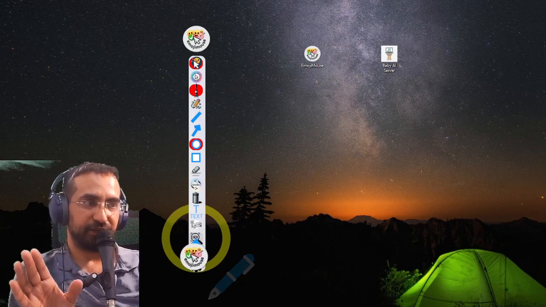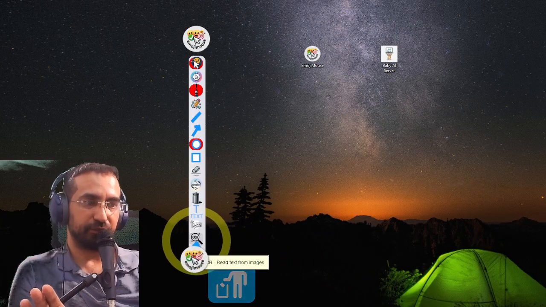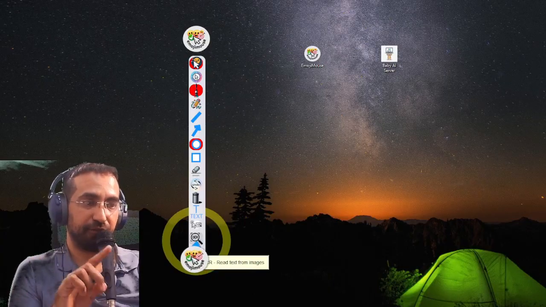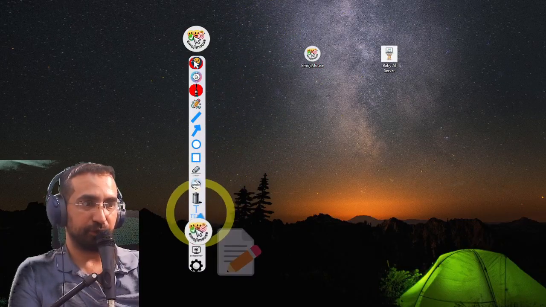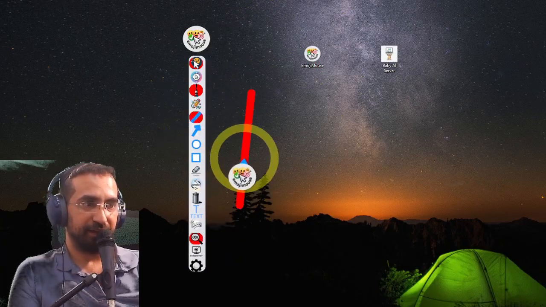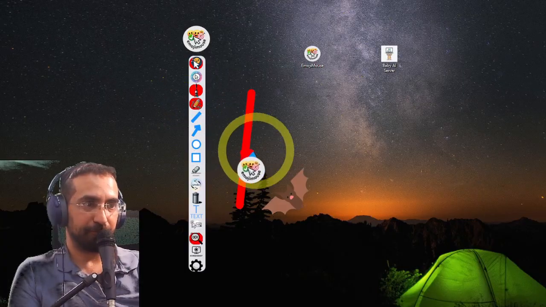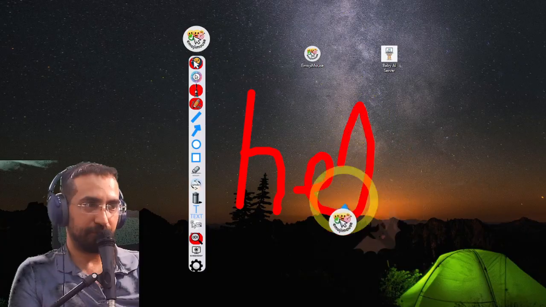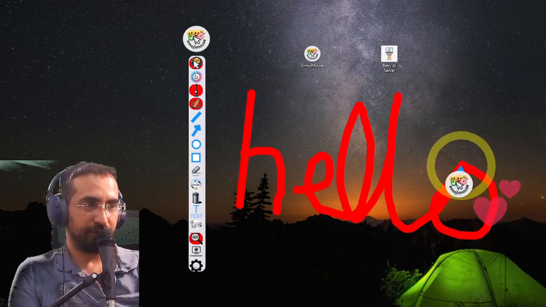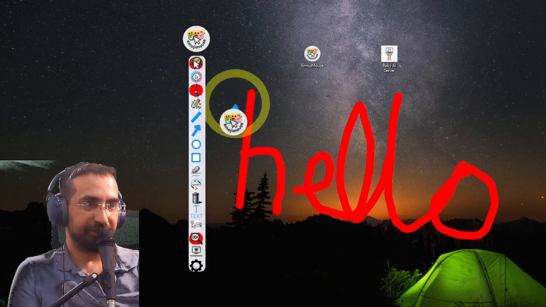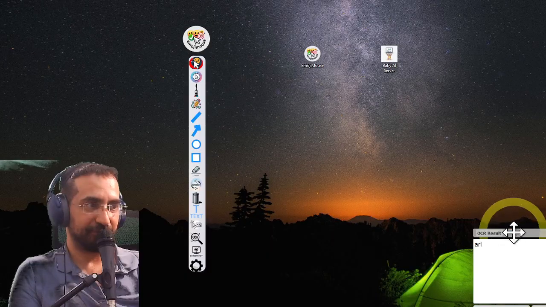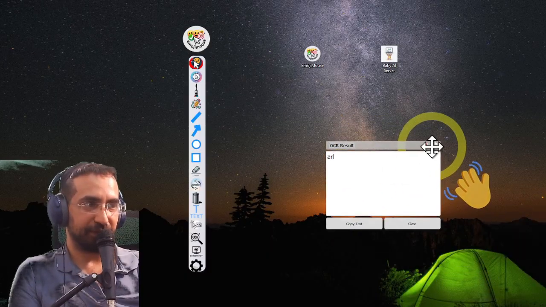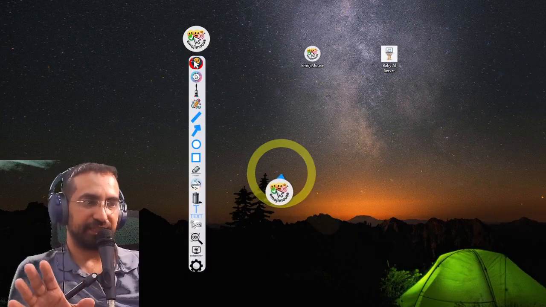Now, it also has an OCR. OCR means it's a software that can read text from images. If you click on that, it can actually read text. So if you actually wrote something on the screen like hello, let me just scribble hello, and then click OCR and then highlight that, you might actually get the text hello. All right, it didn't do such a great job this time. It's better with actual text written by a font.